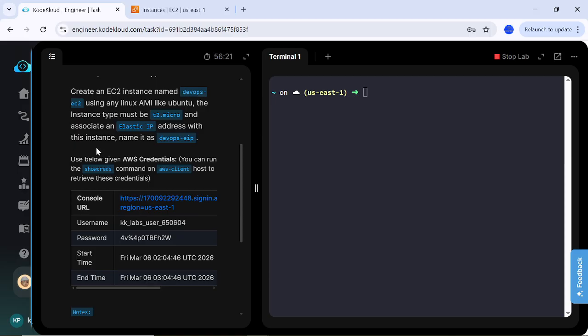Okay, the address with this instance name is DevOps elastic IP.